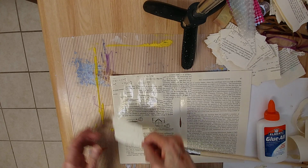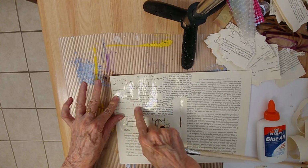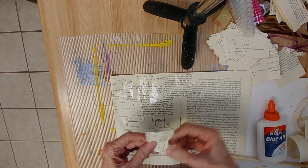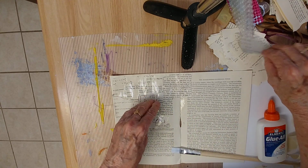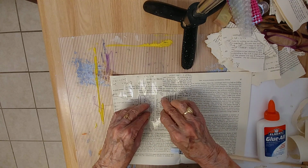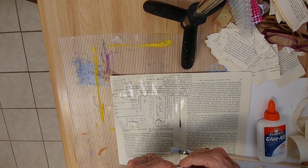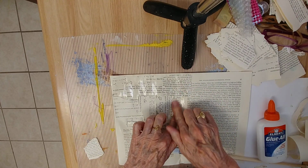So my dryer is going in the background. It's set so that it does not make that loud buzzer sound. So it'll go off pretty soon. I just needed to forge on ahead with this.